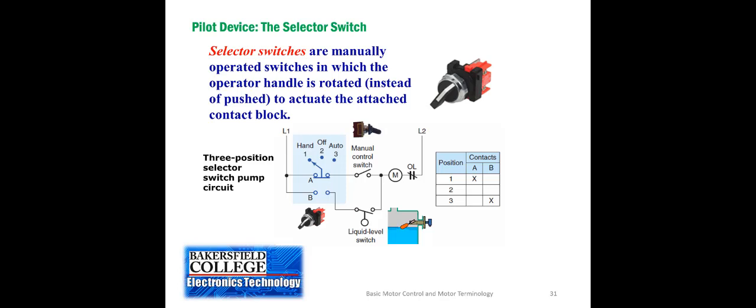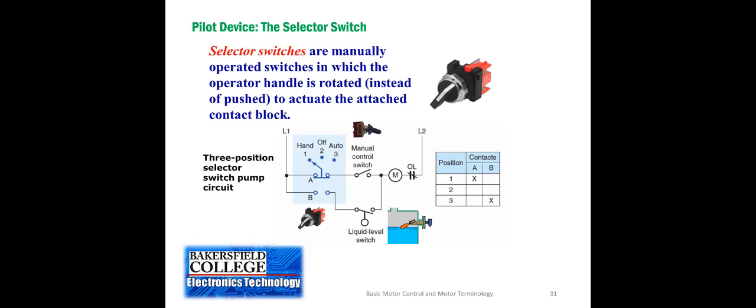When it's in the off position, that means that neither manual nor automatic is possible. It means that you've shut that piece of equipment off completely. You can do that if you need to load materials into that equipment, or if you need to do a change of some kind. It's not meant for servicing. Remember, when you service something, when you're repairing it, you're going to follow lockout, tagout procedures.